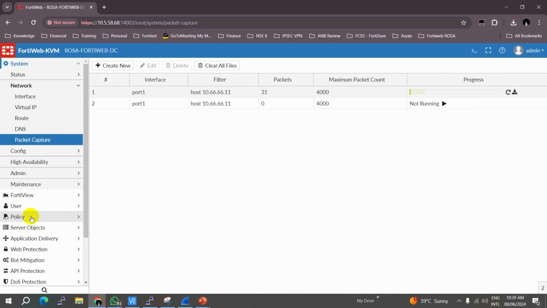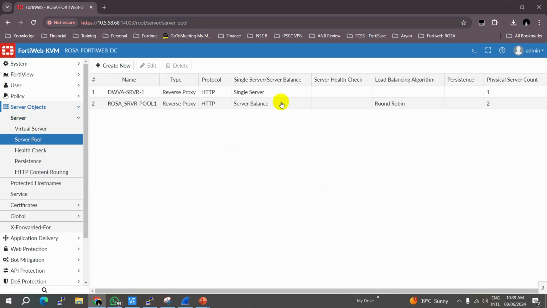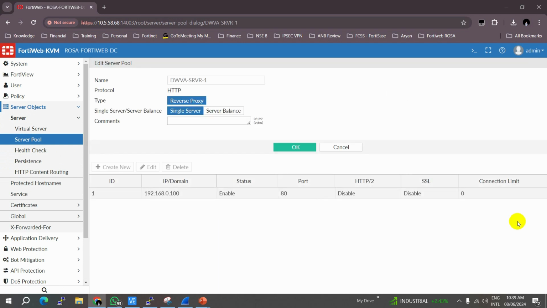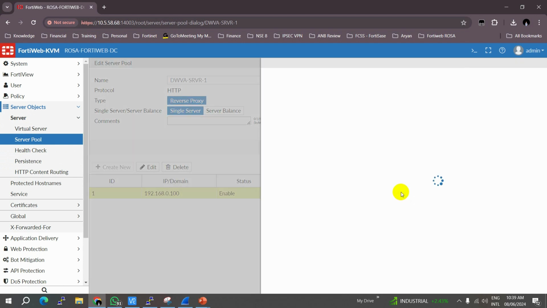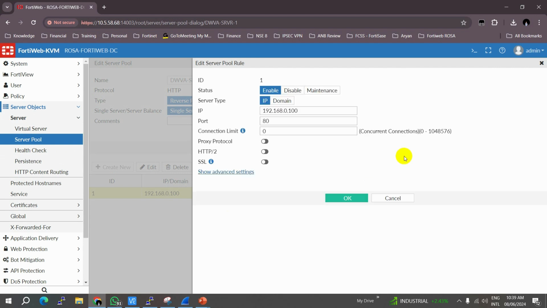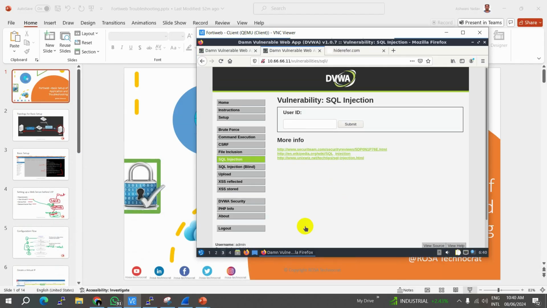Coming back, if you go under server objects, server pool, you see your server pool here, and you can see whether it is enabled or disabled. Apart from server pool status, you should also be able to telnet to the service.